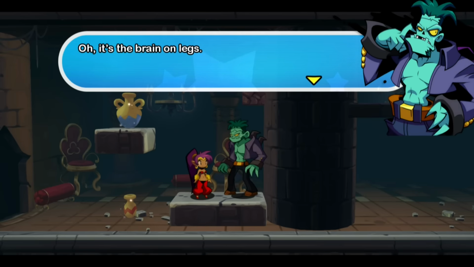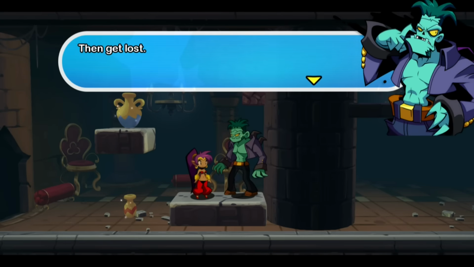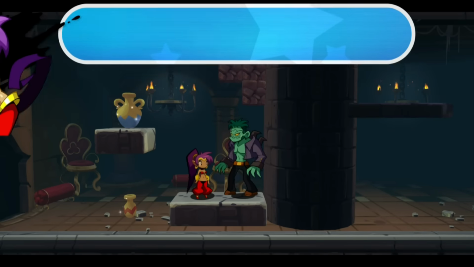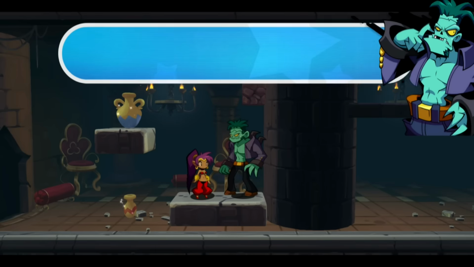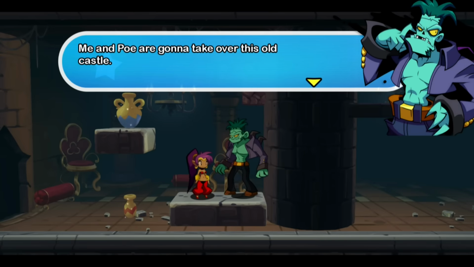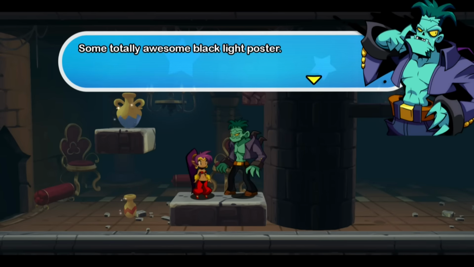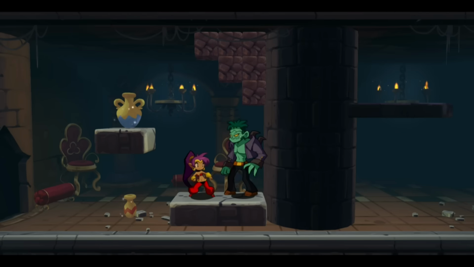Eh? Oh, it's the brain on legs. Got some for me? Coffee? Brains? Coffee with brains in it? Not really. And get lost. You're a butt. So, why do you want a poster? Me and Poe are gonna take over this old castle, but I'm concerned about the wall right there. It's screaming for a poster. Some totally awesome blacklight poster.